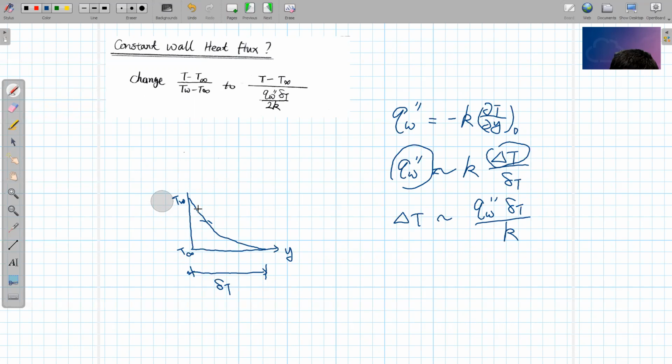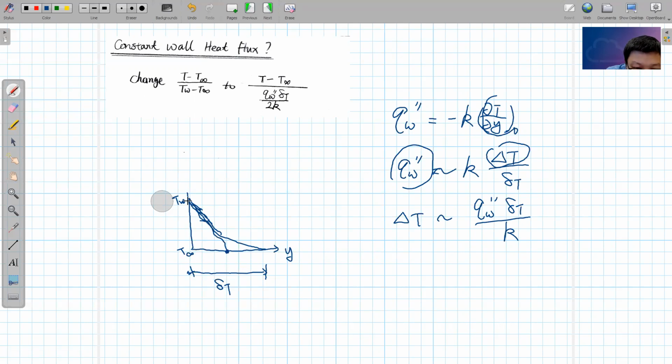Because this curve is not a straight line, I guess what they are doing is that they assume that if you draw a straight line here, because we only need to know this partial T partial y as a gradient at y equal to 0, right? So the gradient here is more important. So if you draw a tangent line here, it will locate something here, okay?